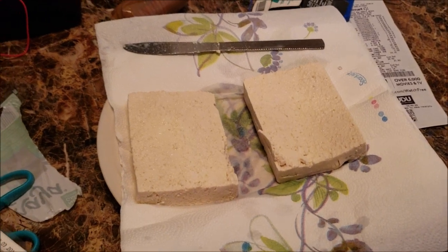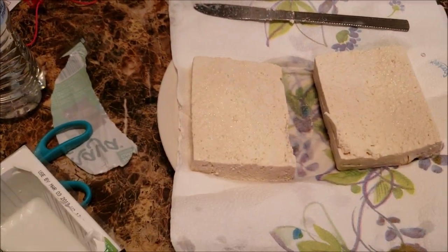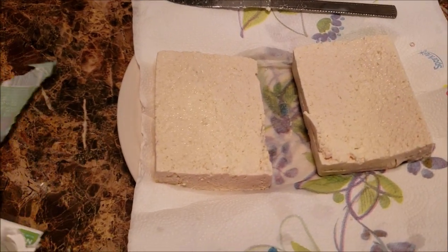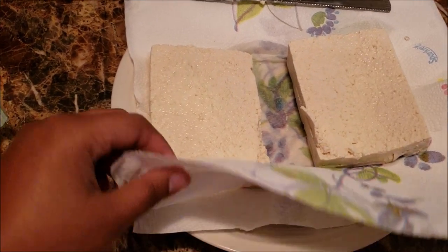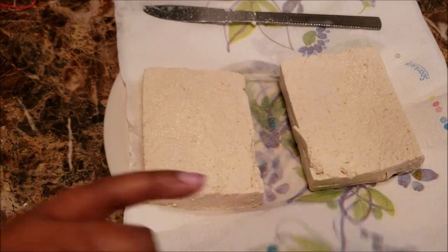To let the tofu dry and get the water out, because tofu has a lot of water in it, so you gotta put it on a paper towel or a dish towel. I think putting it on a dish towel is nasty, so I'm just gonna do a paper towel. I'm gonna put a paper towel in there and let the excess water dry out of it.